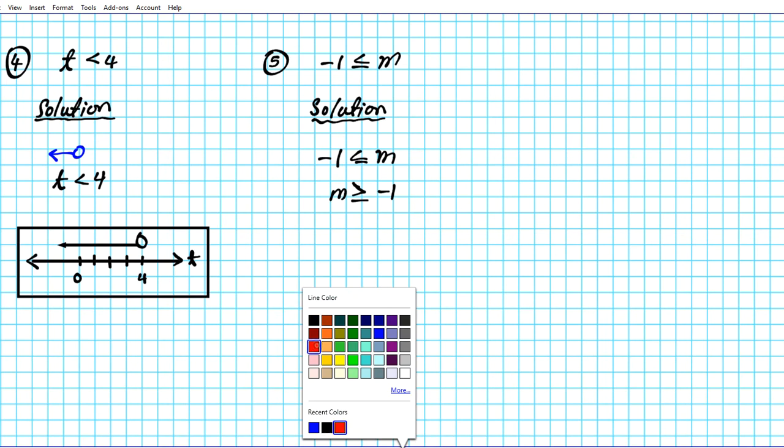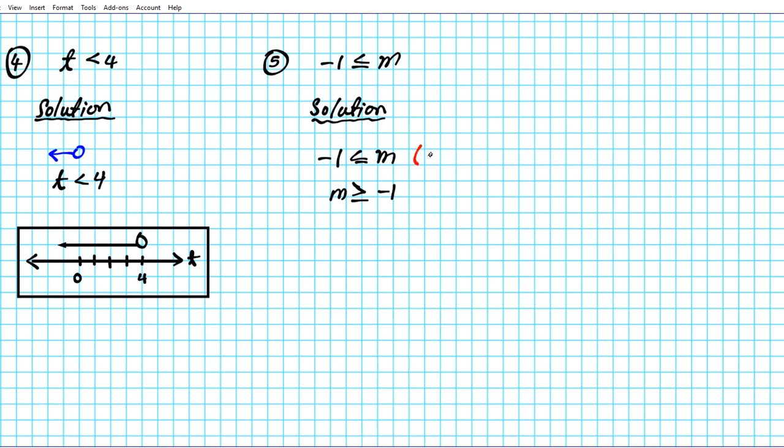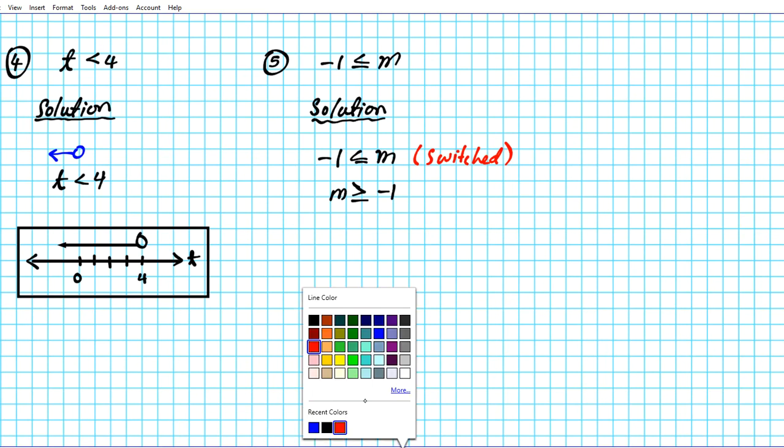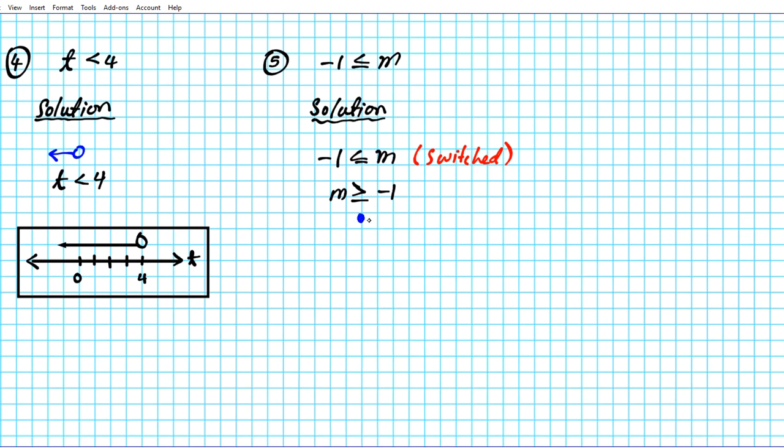Okay, so what we just did is we just switched the numbers and the inequality symbol. When you switch the numbers, you also have to switch the inequality symbols also. All right, so what does this graph look like? So we're going to have a closed circle and it is greater than, because if -1 is less than or equal to m, any number m, then that means m has to be greater than or equal to -1. All right, so that's what the graph will look like. Let's go ahead and graph it. Have our number line.